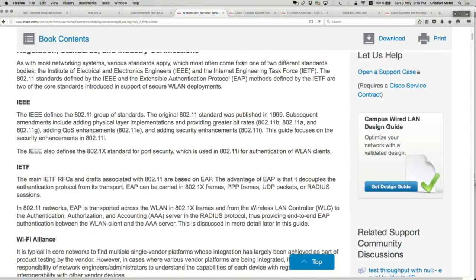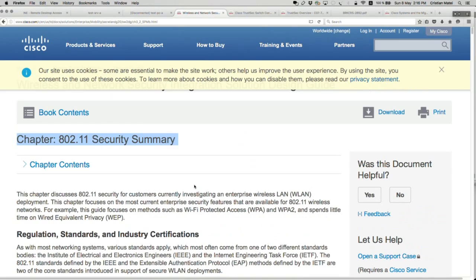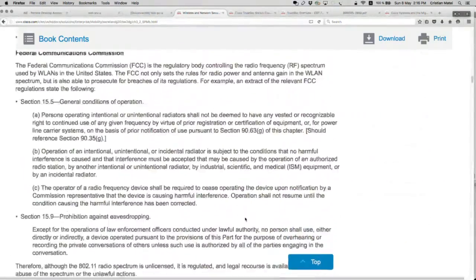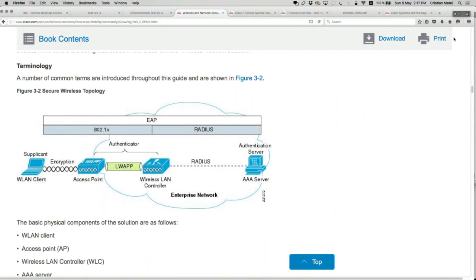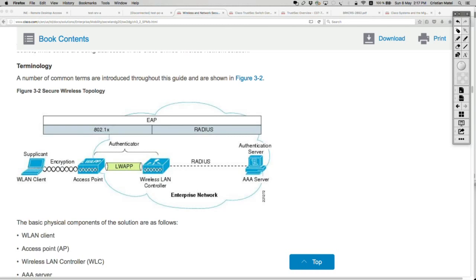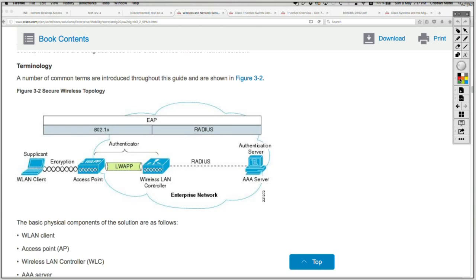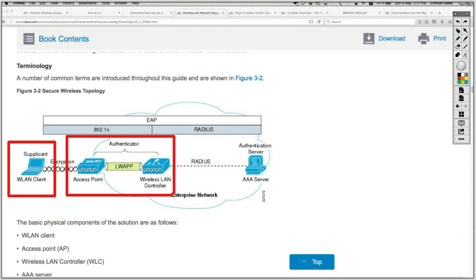Now, if you look at the Cisco document here, chapter 8.1 security summary, I'm going to use it to show you those components visually. So we have the supplicant. This is a Wi-Fi connection, but it's the same process for all types of connections: VPN, Wi-Fi, or wired .1x. The supplicant is the device that wants network access, so it's a computer, mobile device, or laptop with a built-in supplicant. Then the authenticator is either the access point or the wireless LAN controller for a Wi-Fi connection. For VPN, it's the VPN gateway. For wired, it's the layer 2 switch where the user is connected. And the authentication server, which is the RADIUS server, in our case is the ISE server.